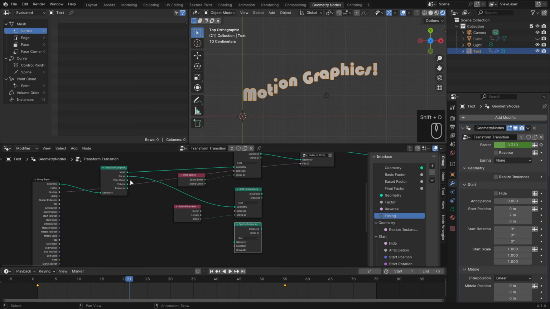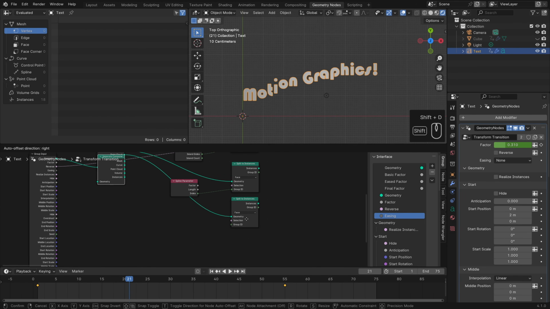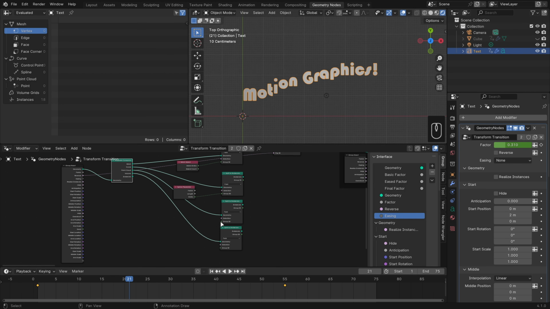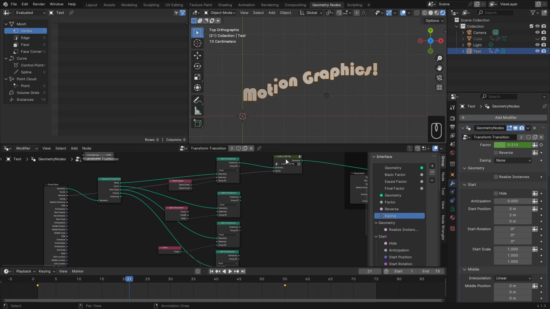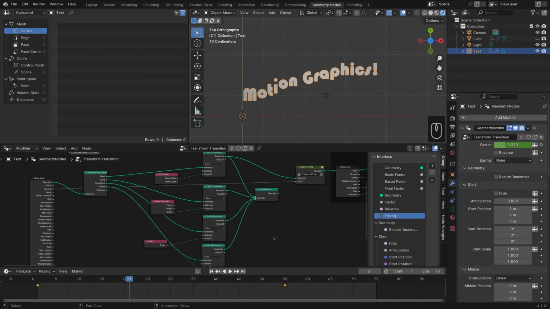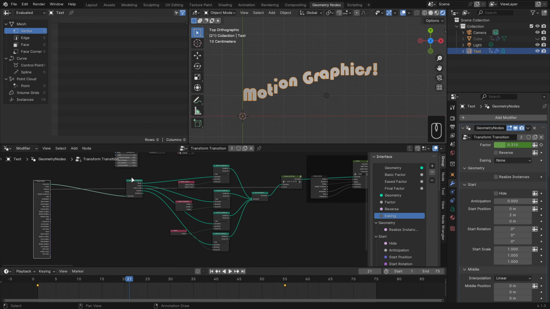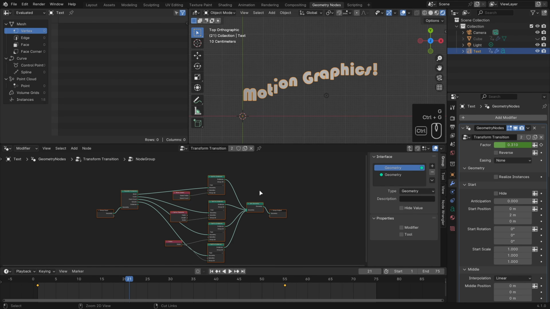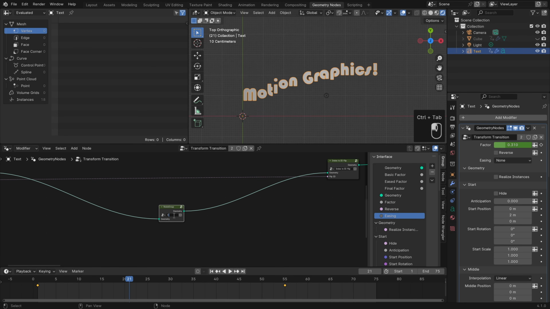And let's say if we're working with point clouds and volumes, just to make sure that these are supported, just in case, even though they probably won't be used, but may as well support them anyway. Let's just use the regular index. And then for instances, we don't have to do anything to those at all. So then let's use a join geometry and join all of these back together. Then I'll take all of these nodes, Control G, create a group out of them, and I'll call this convert to instances.